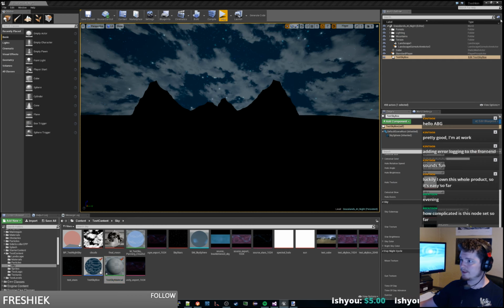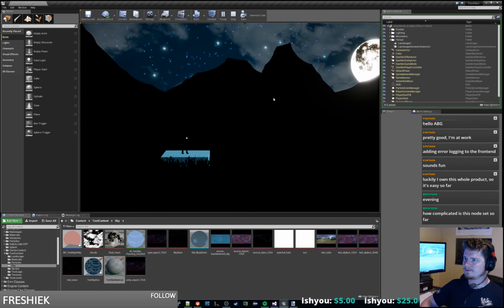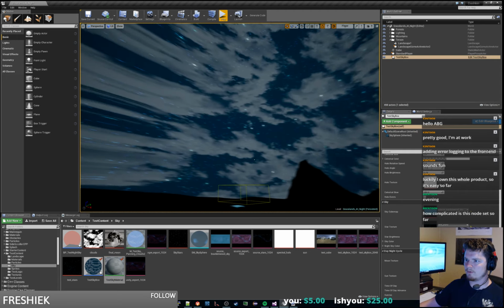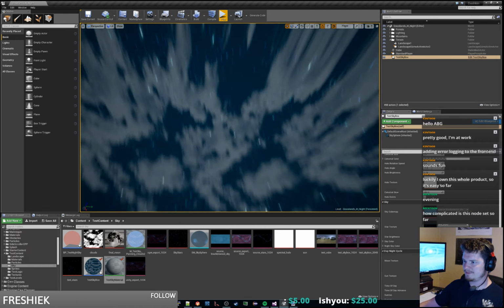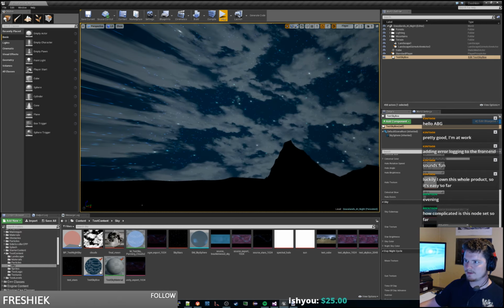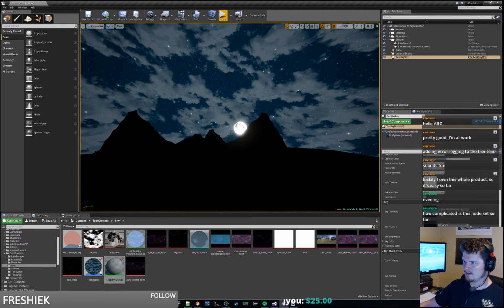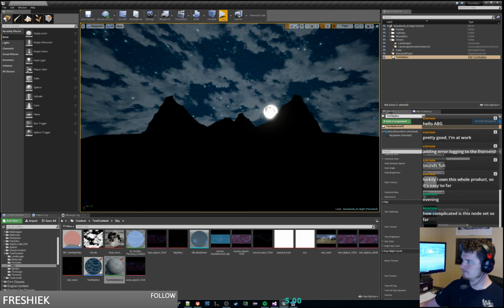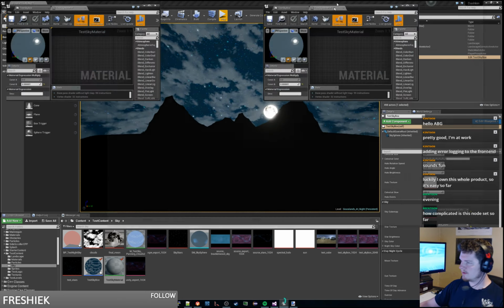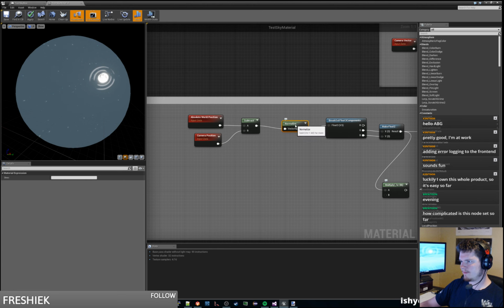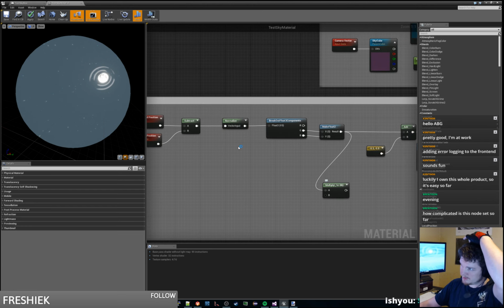Alright, and this is more what I was looking for. We're at a normalized vector. So it behaves as you would expect with the stars. Basically we just take the pixel world position and the camera position, and we get the direction to that.